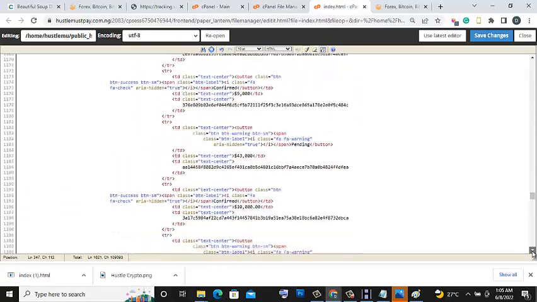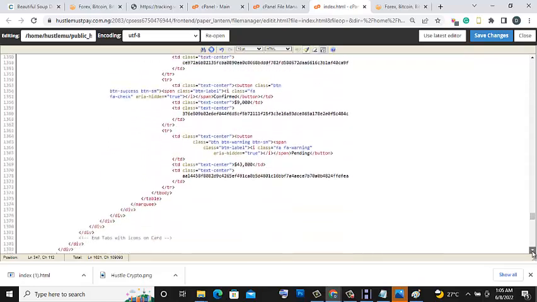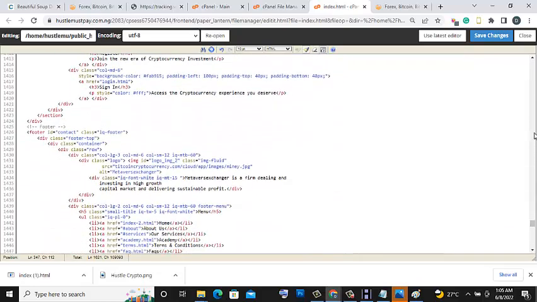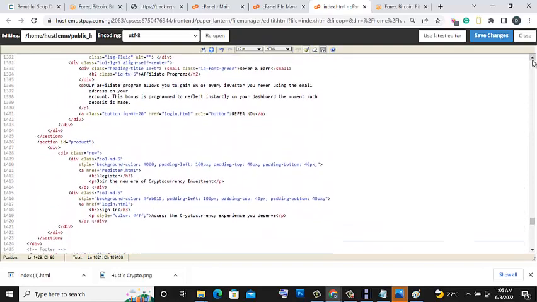So what I am going to do right away is to go and save changes. There is a metaverse exchanger here. Let me replace that. It has been replaced. So what again do I need to replace?